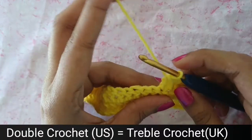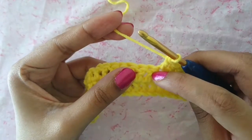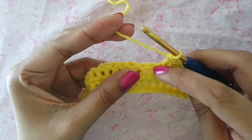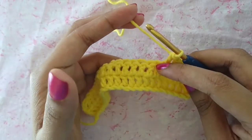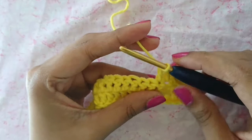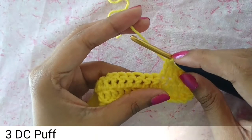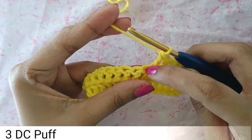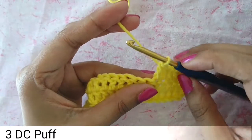Okay, so here into this stitch space right here, this space above the stitch from the previous row, into this stitch space I'll be working my first puff stitch. Now there are different types of puff stitches depending on how many double crochet stitches you're joining together. For instance, first I'll show you the 3 double crochet puff. In a 3 double crochet puff, there'll be 3 incomplete double crochet stitches which we'll be doing into that same stitch space to form that puff stitch. Make sense? Okay, I'll just show you what I mean by that.